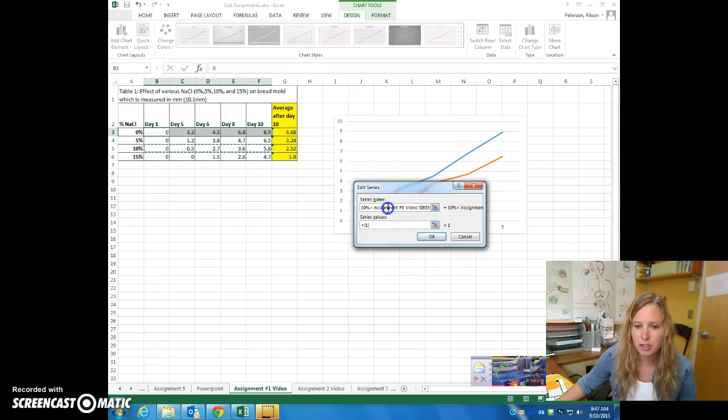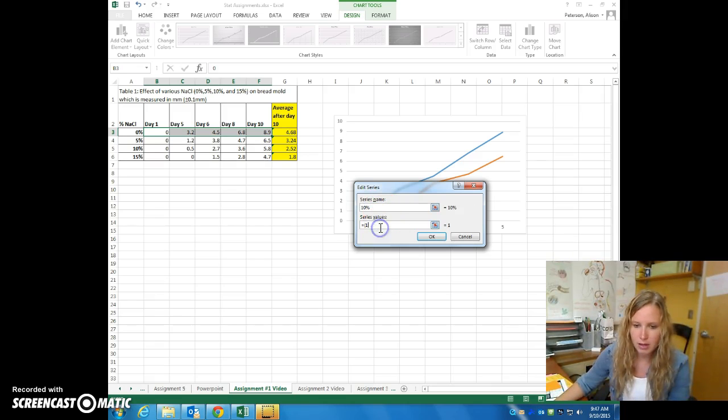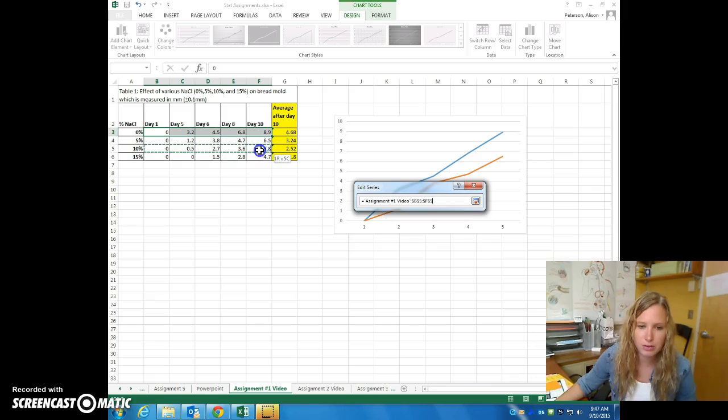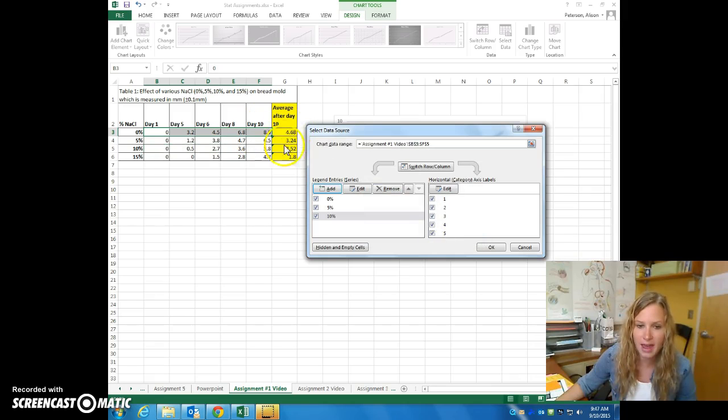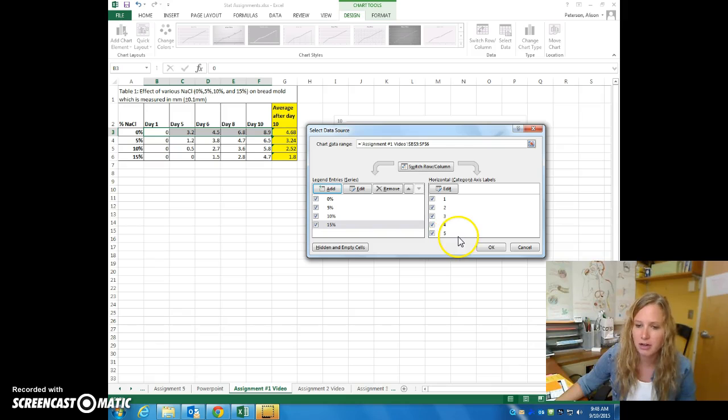Oops, except that I did that wrong. So highlight it all or delete it all. So this is 10% here. Get rid of that, then do this. Notice that I'm not including the average numbers when I'm doing this. That's really important because you don't want to graph raw data and average data at the same time. We use a line graph specifically for when we're doing something over time. We use a bar graph or a scatter plot graph when we are comparing something that's not necessarily over time.